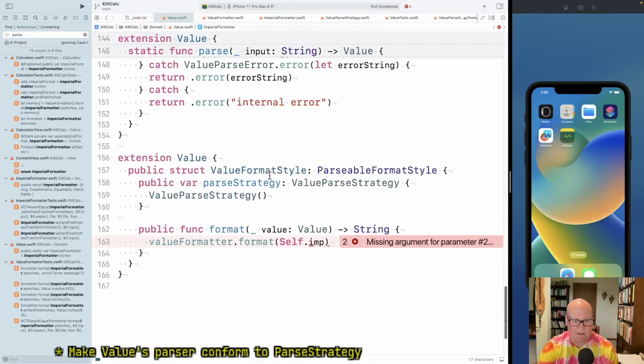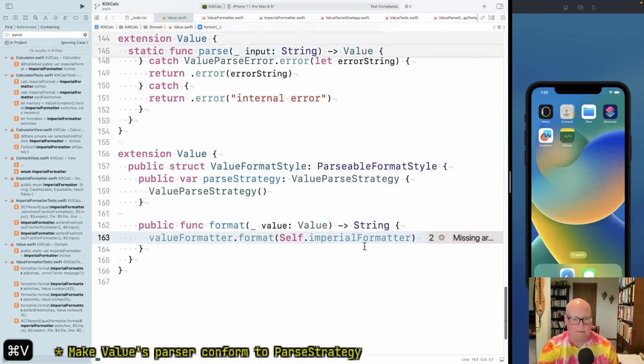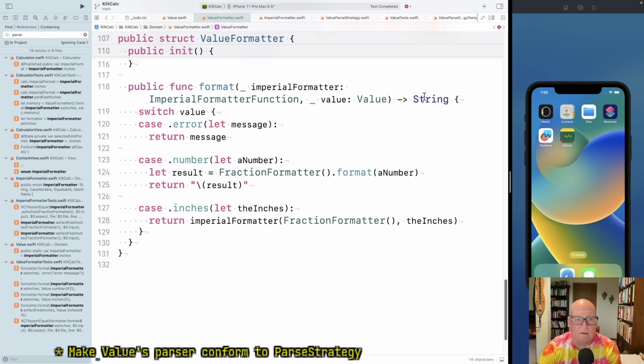It should just be that. And does that throw?